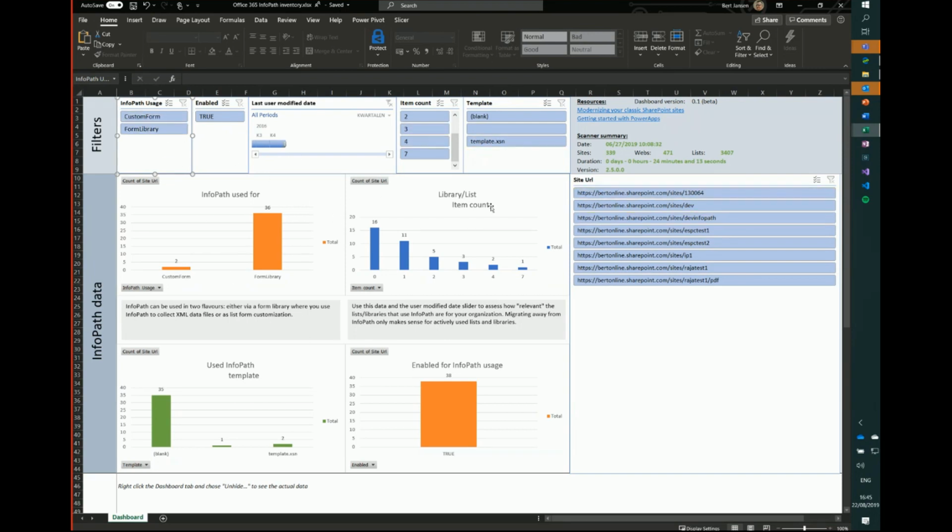Yep, that's about it for this one. It gives you some additional data like list and library item count, helping you assess how important that particular InfoPath form is. In the next version, there will be a bit more data on usage. We try to give you as much data about usage as possible so that you can understand which InfoPath forms are really being used actively in my tenant versus what was developed like 10 years ago and no one is looking at anymore. Only migrate, only look at things which are really relevant for your business and skip all the other things. That's what we want you to do, and we'll get you more data to do so.